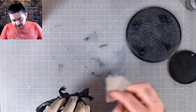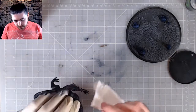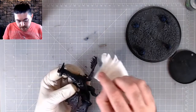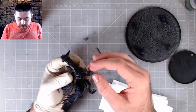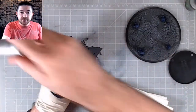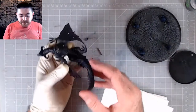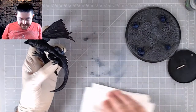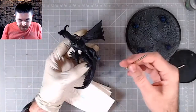I've used this stuff before. I've used this on minis. Doesn't damage them at all. Actually, the first time that I ever did a competition mini, as they were putting the mini on display, it broke. They called me up and said, "Scott, we got a problem." I ran over there with a thing of super glue and the zip kicker, and we were able to fix it right then and there. So, problem solved. And it still looked great. You couldn't tell. All right, that one's done.